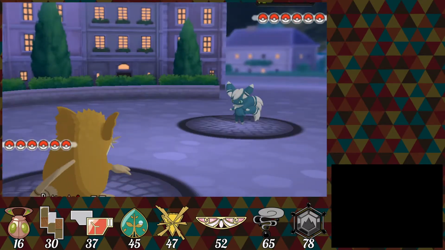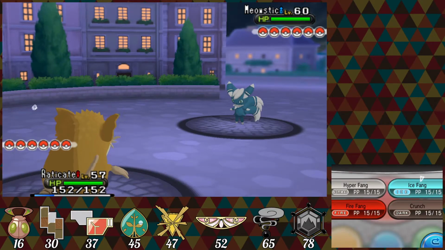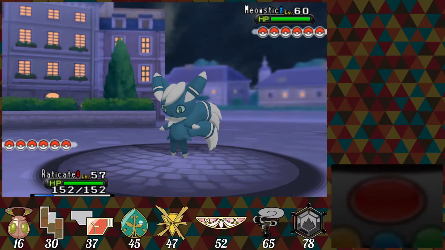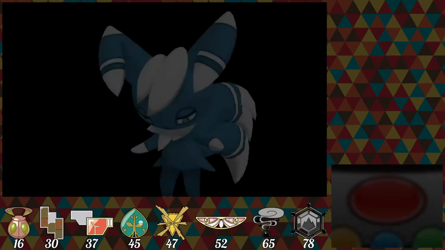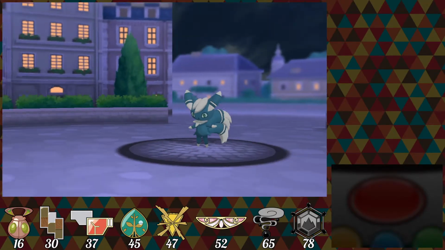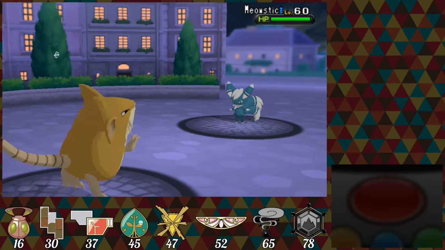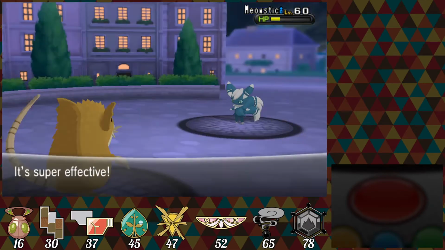Alrighty, knew he was going to lead with the Meowstic. It's hailing, which doesn't really affect either one of us that much. Well, it does affect both of us, but equally. So we'll go ahead and go straight into a Crunch. It uses Calm Mind. That's okay for us. It's a little bit concerning that it outspeeds, though. What level is it? 60. Okay, so we are at a distinct level disadvantage.